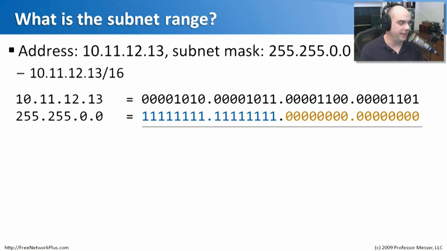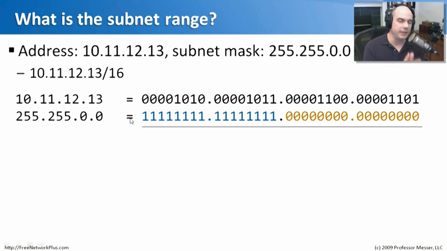Let's do another calculation then. Let's look at a situation where our IP address happens to be 10.11.12.13, and we know that our subnet mask is 255.255.0.0. I've also written down how we would write this out in CIDR block notation, where it's 10.11.12.13 slash the number of bits that are available for your subnet mask. If it's 255.255.0.0, that means it's a slash 16. We can visually see that if we take 255.255.0.0 and write it all out in binary, there are 16 ones right there, and that's where that 16 is coming from.